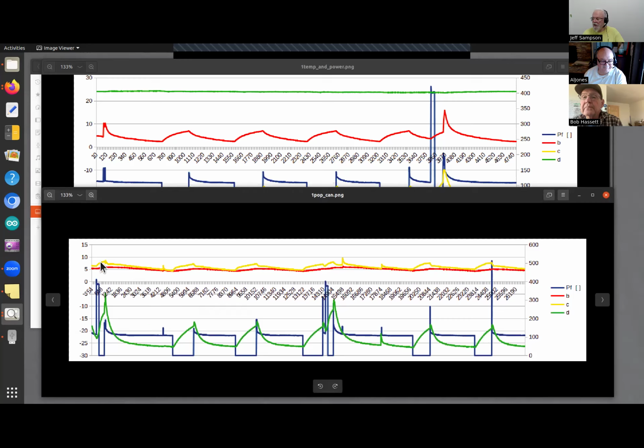So anyway, you can see the air temperature was basically following like it did on the top here. And then the orange one is the temperature of the pop can. So it's much more stable now as the thing runs. So I decided that yes, it's basically an optical illusion.